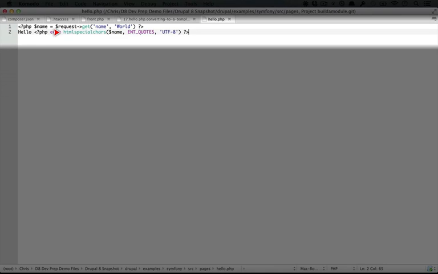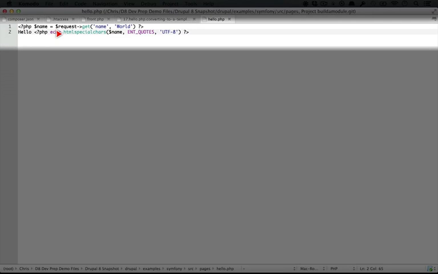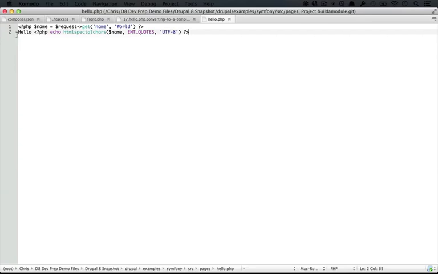So if we used Twig, which is the templating language that Drupal 8 uses by default, we would be able to do this kind of transformation right in the template without the additional PHP code. But this is still quite simplified, and if we look at our bye.php file, it's even simpler.